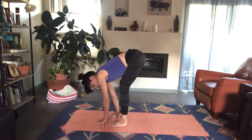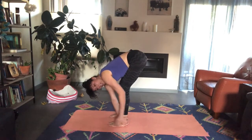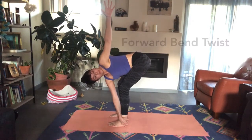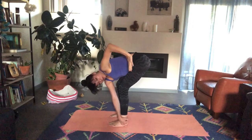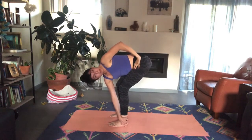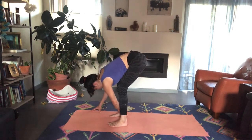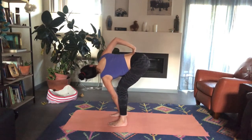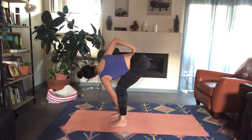Good, standing twist with your hands on the floor. Take your right hand over to your left ankle and turn looking towards your left. Then take the left arm and reach up towards the ceiling, creating a little twist. If you feel that your shoulder is out, you can keep your hand on the hip instead and just twist your upper body. Come back through the center and we'll go the other way. So left hand goes to the right ankle, right arm goes up, or hand on hip, it's your choice. Just try to turn through your chest rather than just turning through the shoulder.